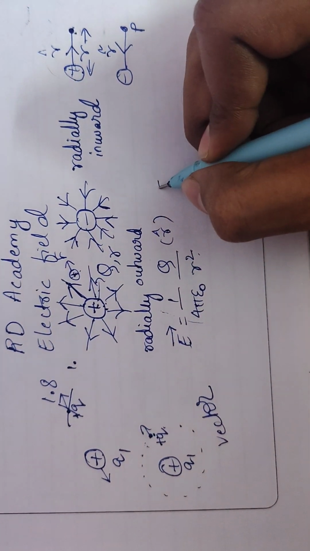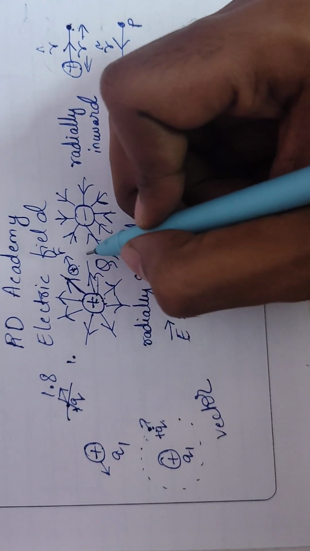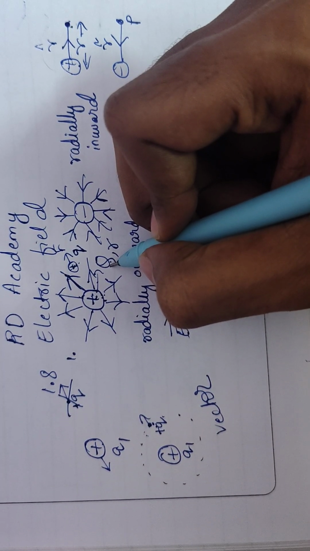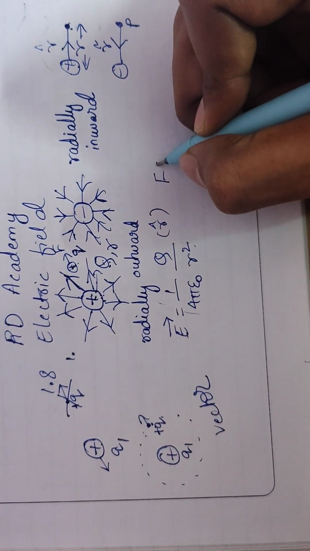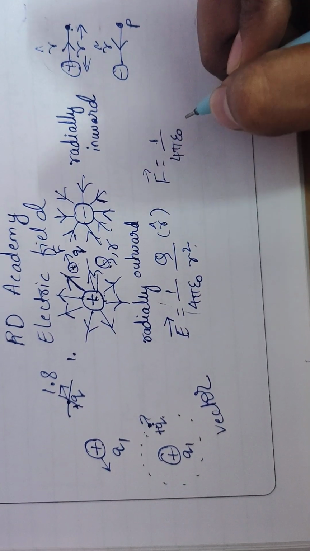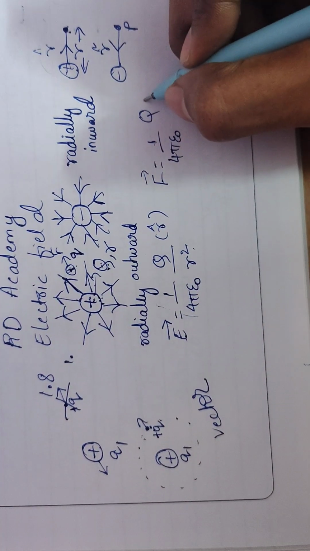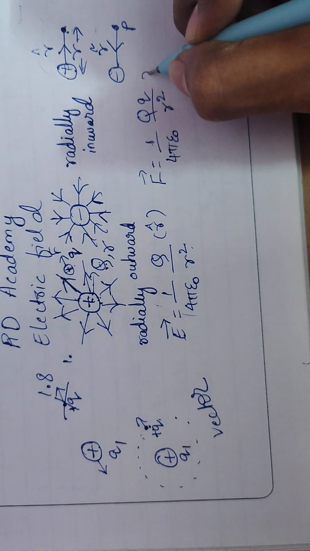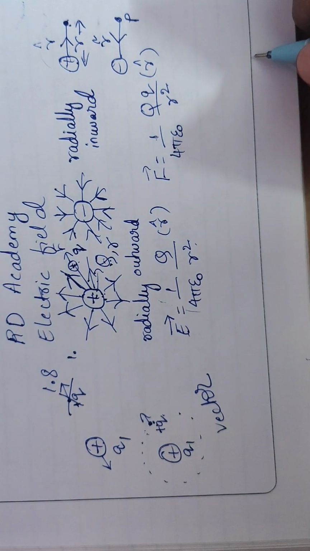Okay, now assume this charge Q is producing some electric field E around it. Now I am bringing another charge, small q. This is capital Q, the source of the electric field. This is the small q. Now what is the force between these two charges? From Coulomb's law, F vector is equal to 1 by 4 pi epsilon naught, first charge is capital Q, the second charge is small q, Q into q divided by R square into R cap. Now this R is the line joining these two charge systems.